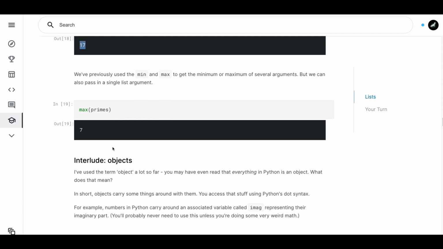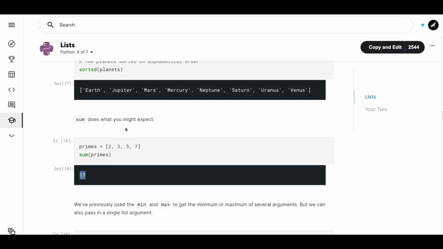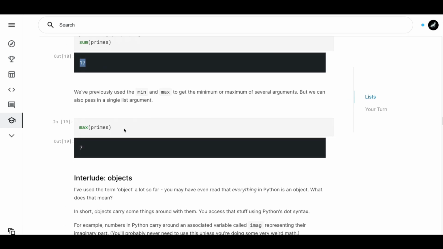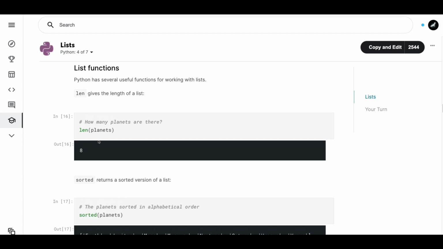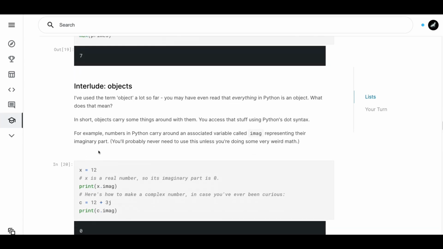Another thing you might have previously done, which is min and max, we have used. The same way we use min and max, you can just use min of the list value, and that would give you the minimum value, and max of the list value would give you the maximum value. There are a lot of functions like this that would help you. But if there is one very important function you have to remember, it is len, which is extremely helpful. For example, if you want to loop through a list, you might want to know the number of elements in a list, and the easiest way to get that number is to use len. You use len of the list, and then you get the total number of values. So len is quite helpful. You would probably use it a lot.